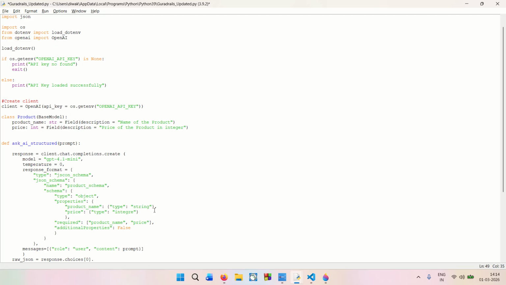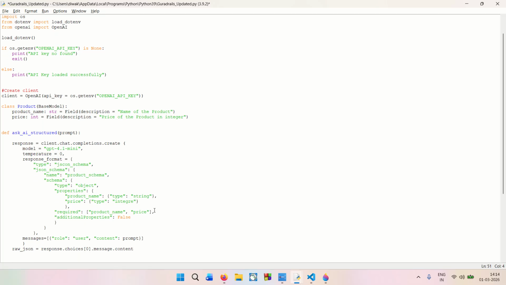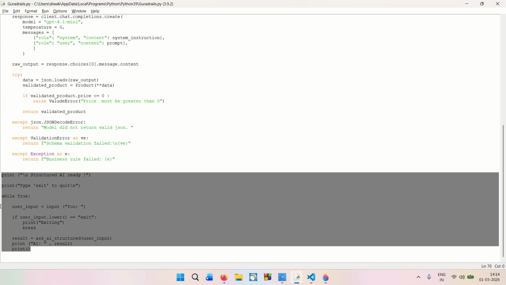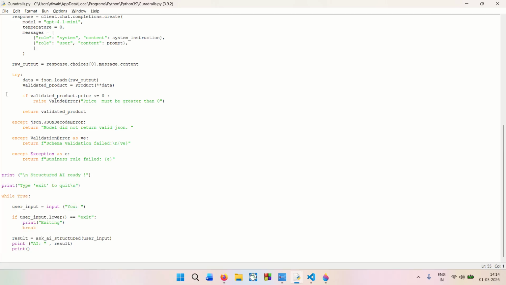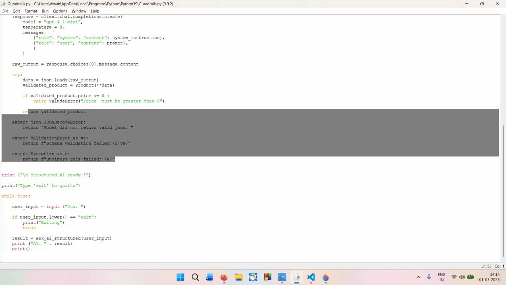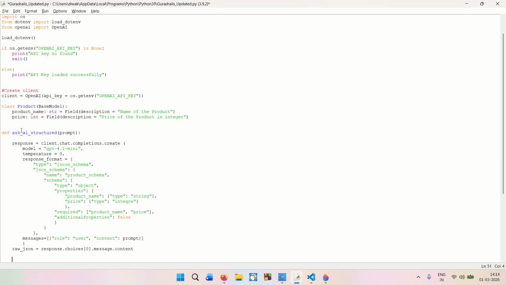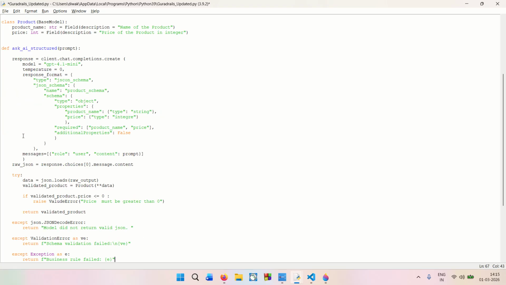Okay, let's see. Data validated products data, if price is less than or equal to 0, raise value error, price must be greater than 0, return validated. Okay, we did a validated product, so that's okay. Validation error as e. Let's remove this one.